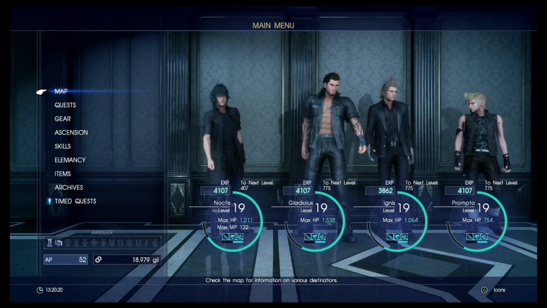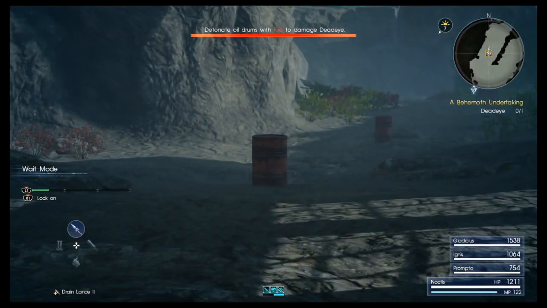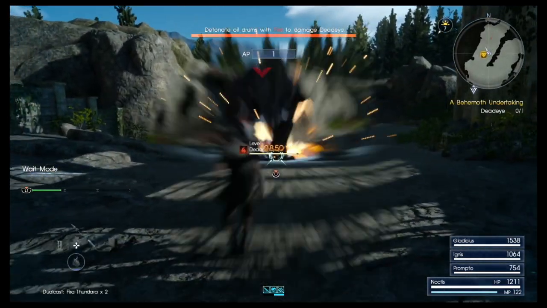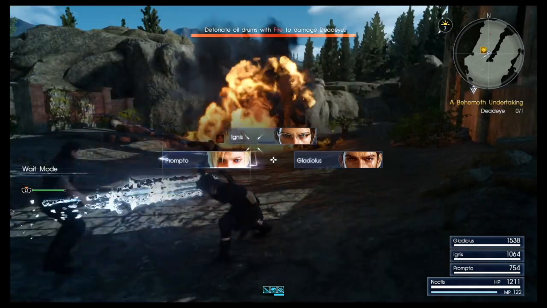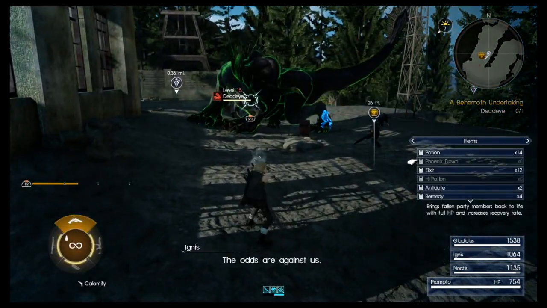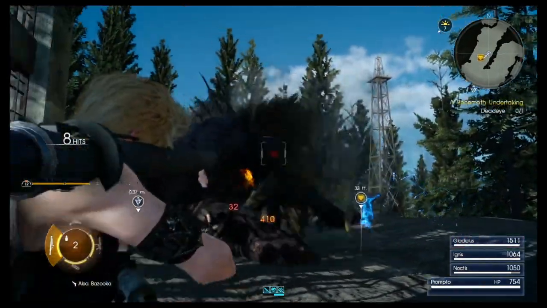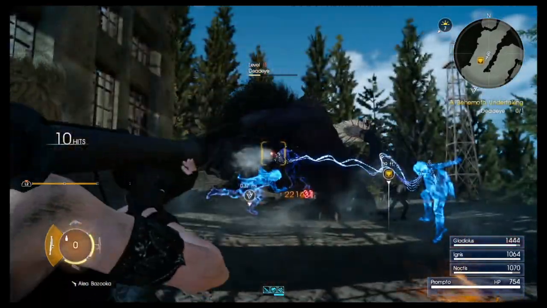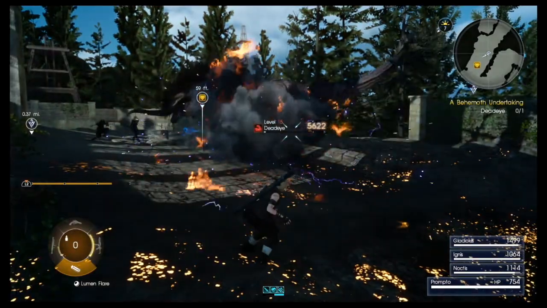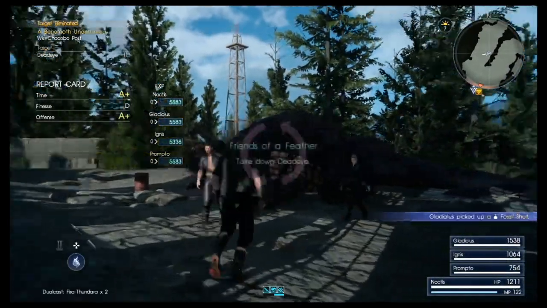Okay, so detonate drums with fire. I do have a fire spell, I'm pretty sure. See if we can't... that worked out pretty well. There we go. Good work, Prompto.